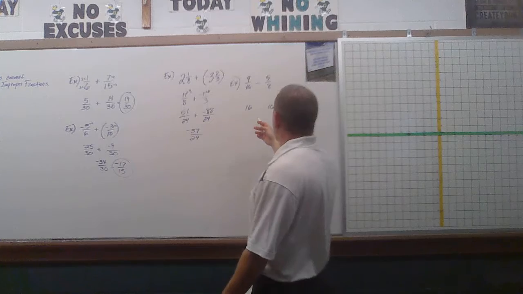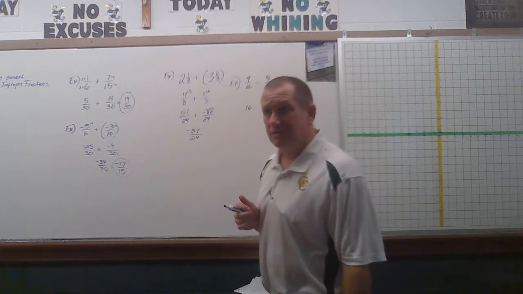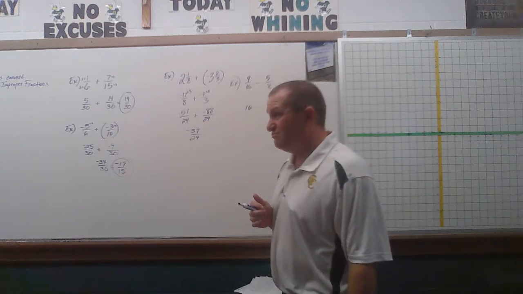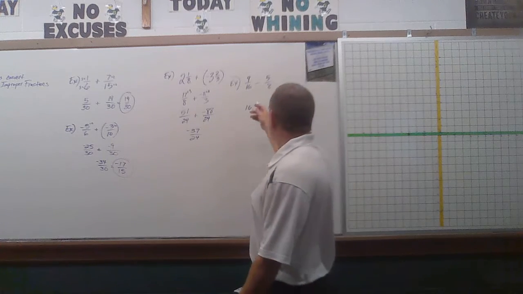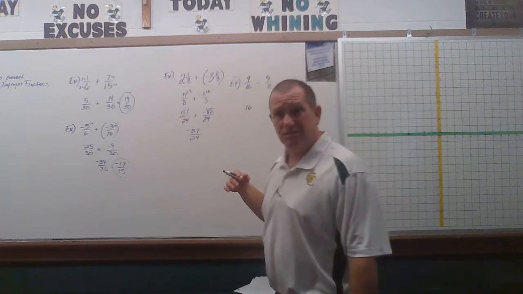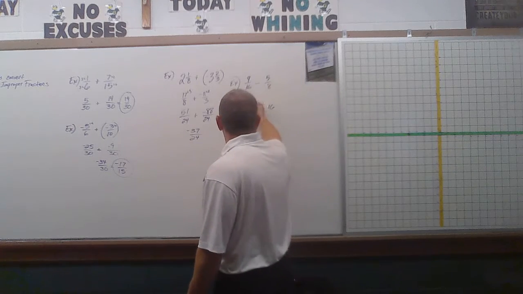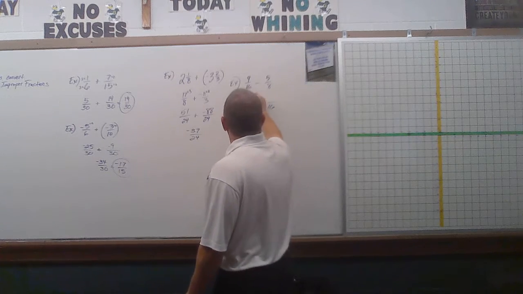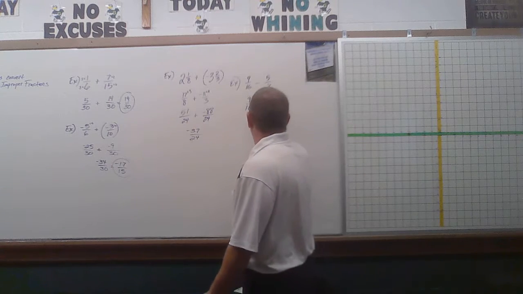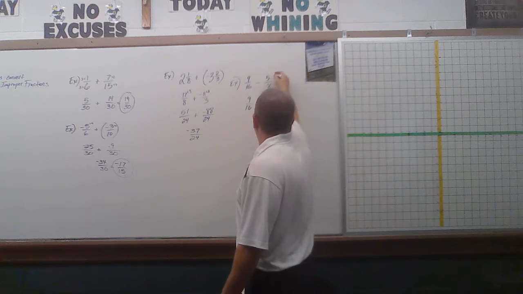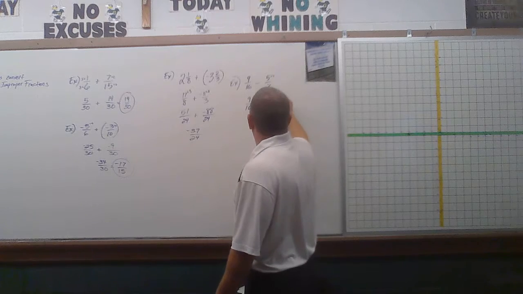If I don't notice that, my next one's probably what? 32, right? I could use 48, right? And that's not even multiplying them together. So there's a lot of them for those two numbers. So again, because I use 16, I have to use my numerator that was in the problem too. What did I do to 8? Multiply by 2, so then I get 5 times 2, which is 10.